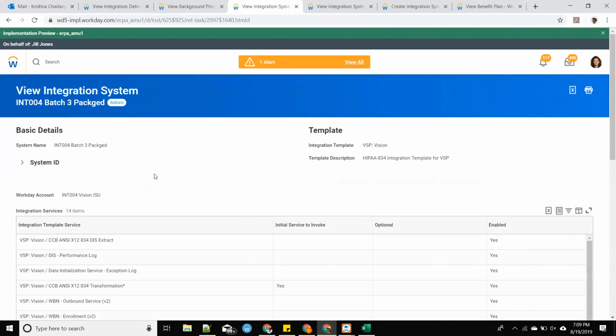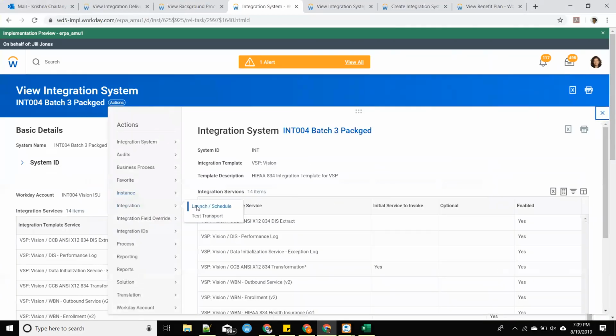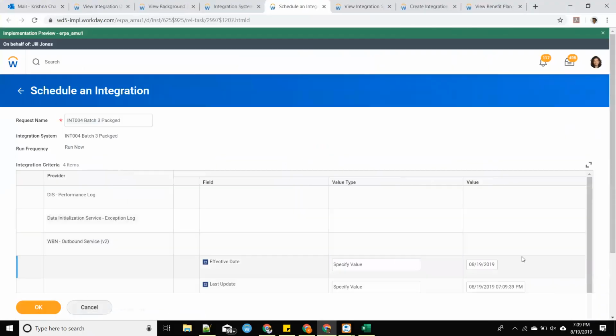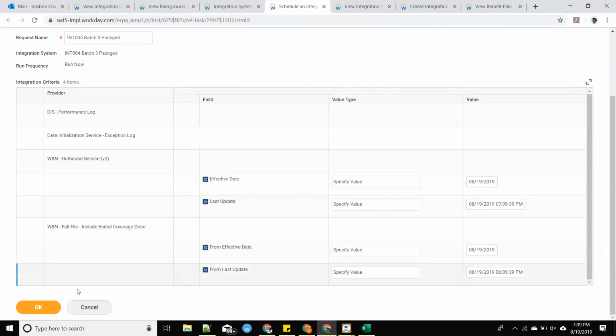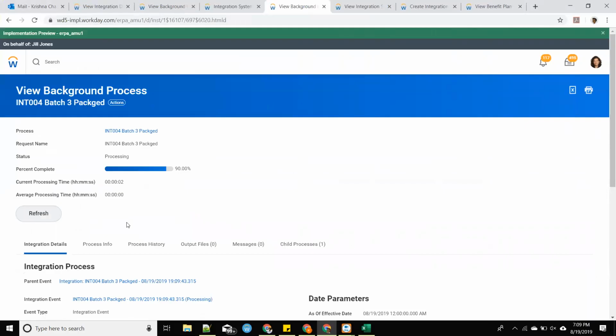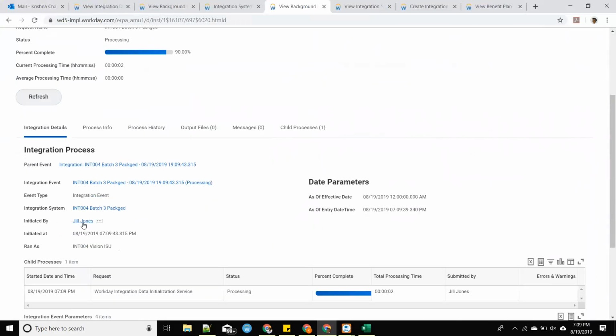Okay. If you run it now, it's going to run it for this one hour. It's okay. Now, if you see, it is initiated by Jill Jones, but it is running as the ISU.